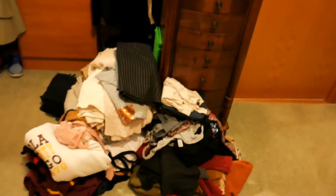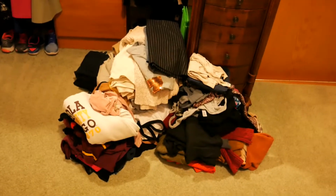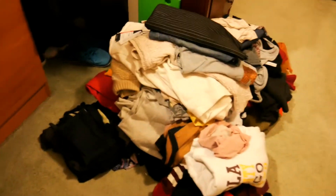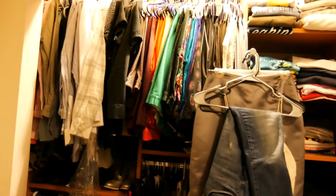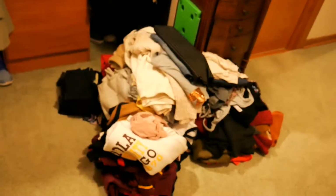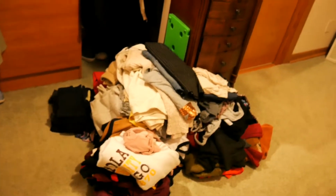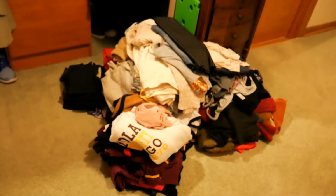And then a massive pile of clean laundry that I need to put away. And again, the whole thought of folding them neatly with my folder. I swear I fold things like they do in the Gap store with my little folder. Everything has to be an exact size. They have to hang a certain way in a particular color order. As you can see, my little rainbow here, I hang things in a particular order of color. It's a daunting task, but I would rather them sit here than for me to put them back in a disorganized way.